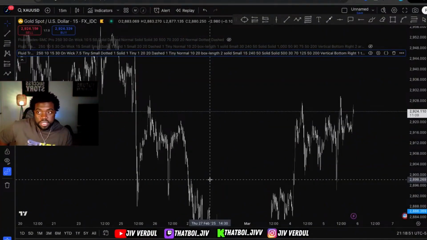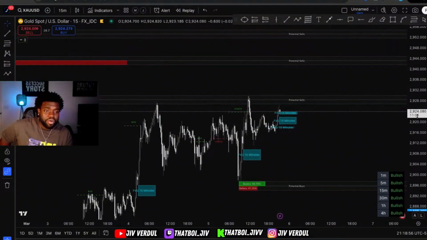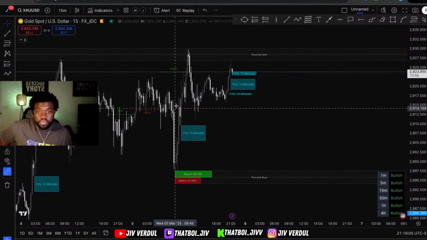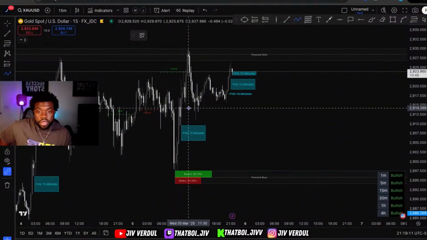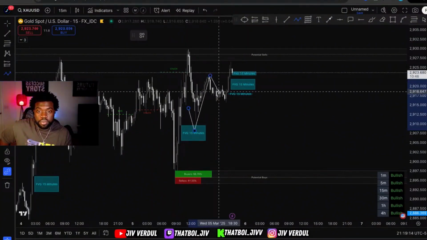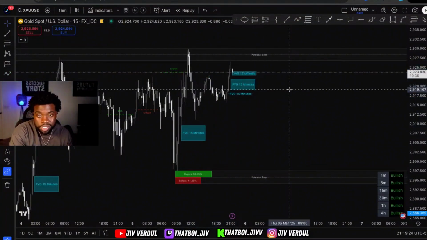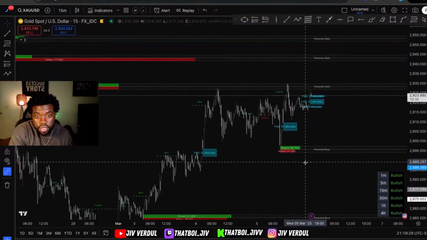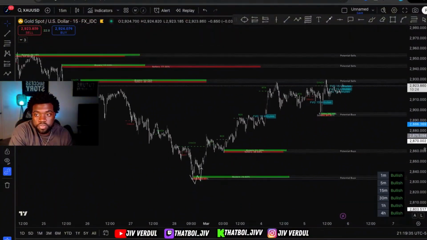These fair value gaps play as a reaction pad, right? Price will not always react off of a fair value gap, but most of the time price will react off of a fair value gap. Price will sometimes create a fair value gap here and then come back, bounce all the way in here and then continue going up. So if you're able to see on your chart where there are possible entries and exit points in the market, you're already ahead of, if not 80%, definitely 60% of traders in the market.